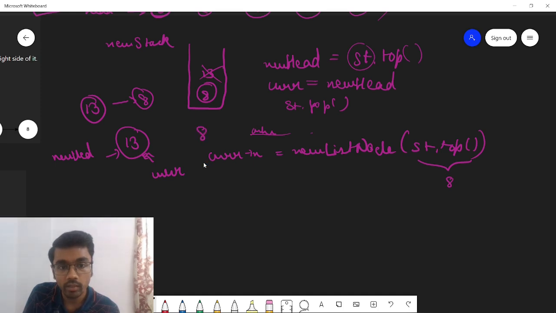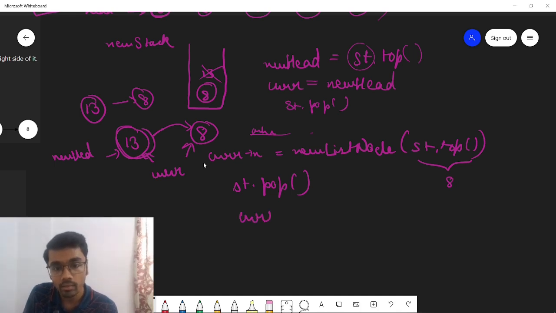So we have created the value 8, and this will be nothing but current's next value. So current is this 13, current's next is this 8. So we can just pop this stack top element now out from the stack. Now what we need to do, we just need to move our current also one step ahead. Current equal to current next.